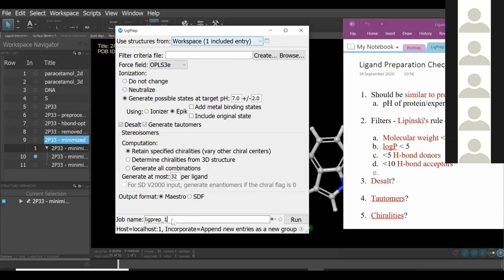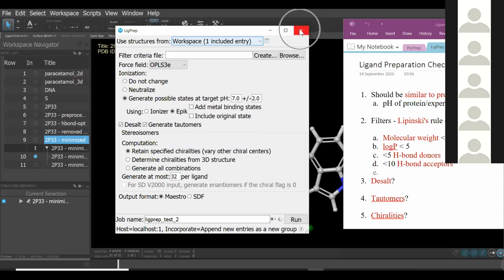You can change the name of the job. So I'm going to name this ligand prep_test. And I'm going to click on run. And this option is much faster than the protein preparation because the ligand molecules are smaller. So you click on run, and then once you click on run, it's going to start submitting the job. The job starts. You can monitor the job.